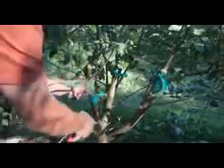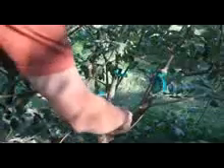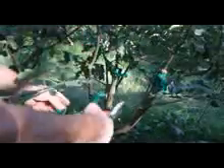Pretty much I think they all took — I did six trees in this row and it seems like everything took, so no problems with having plenty of choice. Here, even though it's on the graft, it's interior — I'm going to take it out because I still want to shape the whole tree. So now I've gotten rid of what I want underneath, and then we'll clean up the grafts next.